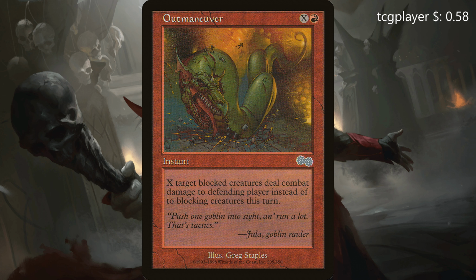However, this card in this deck only costs 1 and a red because we're really only going to be using it to target Baeloth. So let's say someone has a blocker. When we swing Baeloth at them, we cast this. Baeloth deals its 8, 12, 16, whatever damage directly to that player instead of to blocking creatures this turn. It's like pseudo unblockable, which is really good in this deck.